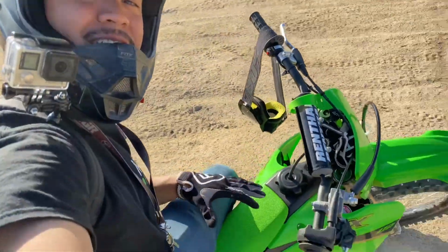So there you have it. That right there is the right way to change your oil on this KX112.